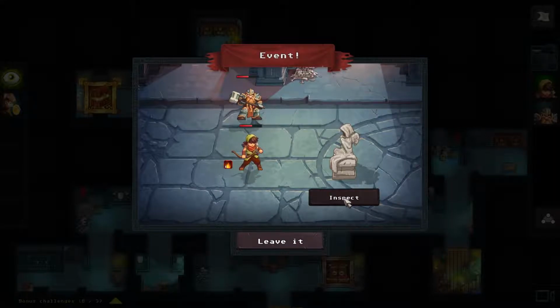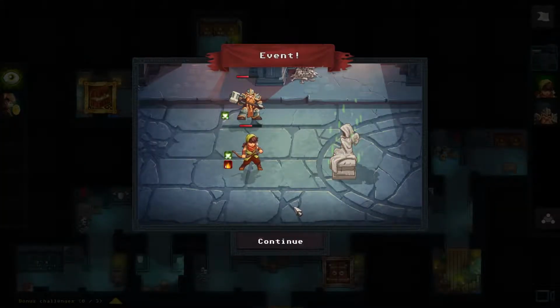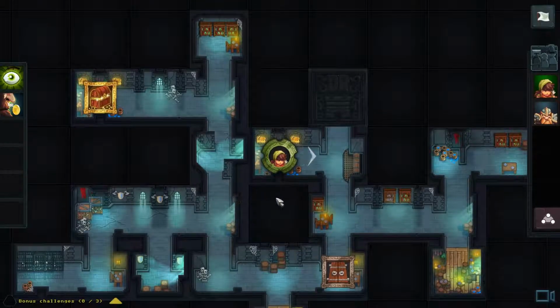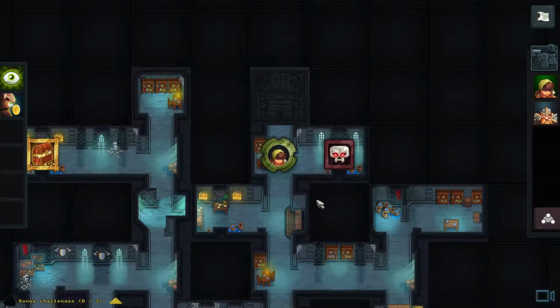Or not. An event, come on. Let it be life. Let it be life. Blessing, magical protection. Well, that's good too. Burn. I am damaged. Why am I damaged? Oh, the warlock put a burn on us. Yeah, okay, I guess. Hopefully that's not gonna kill us. There we go!